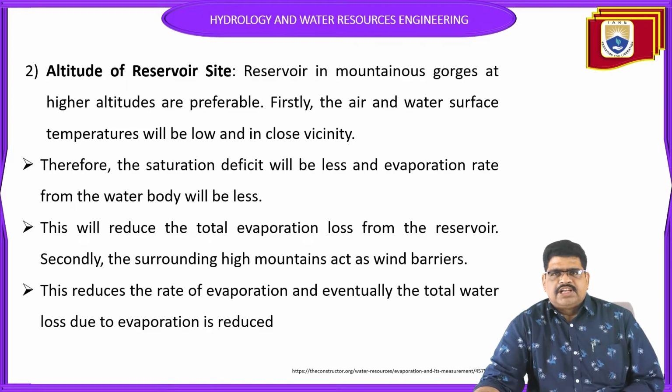This will reduce the total evaporation loss of the reservoir. Secondly, the surroundings of the high mountains act as wind barriers. That is very important for reducing evaporation. The next point is that this reduces the rate of evaporation, and eventually the total water loss due to evaporation is reduced. That is one of the points to reduce evaporation through the altitude of the reservoirs. This is the second technique, where we construct the storage capacity of the reservoirs.